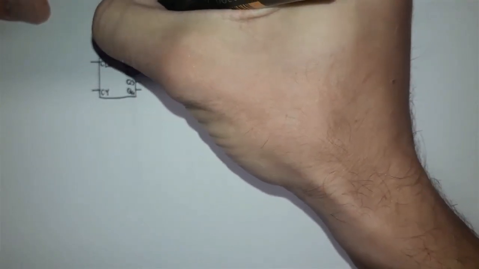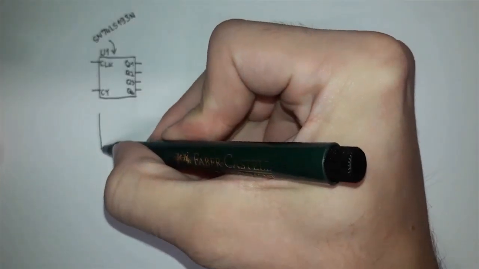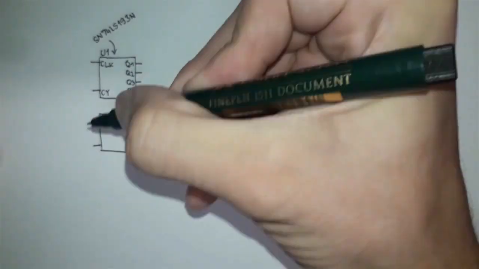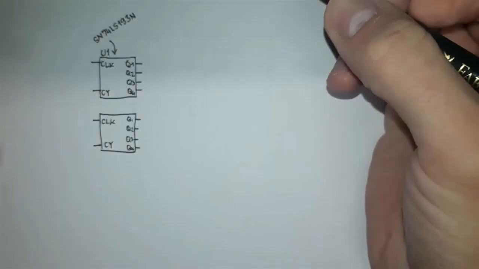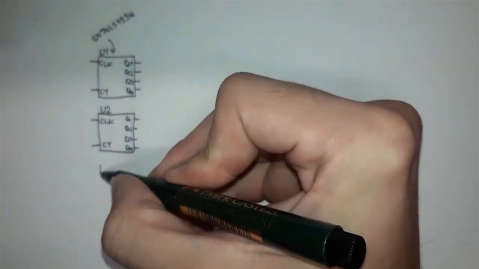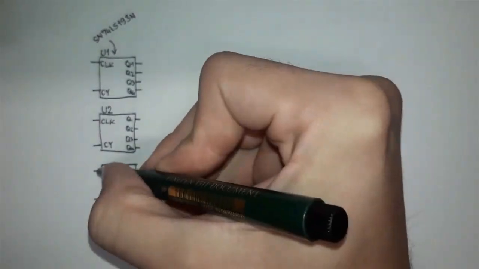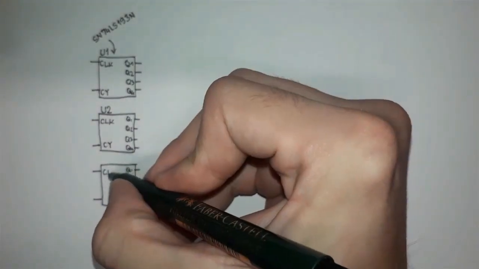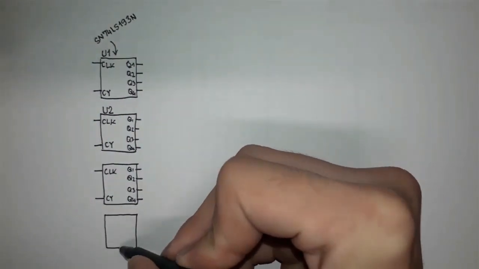The pins marked with Q are all outputs, and we have 4 of them, Q1, 2, 3, and 4. We also have clock and carry inputs that we use to advance the counter in the desired direction. That's mostly upwards. The carry pin of one stage will go on to drive the clock input of the next stage, so we will build up the 16-bit counter using 4 chips.